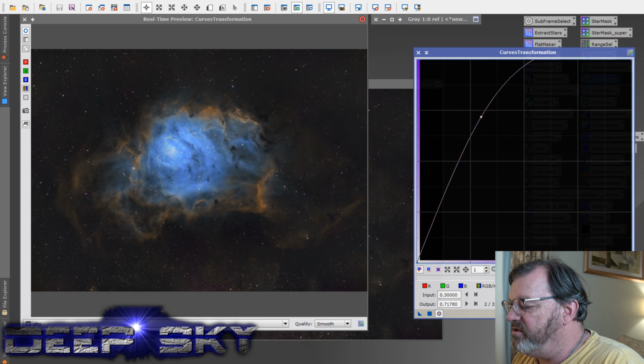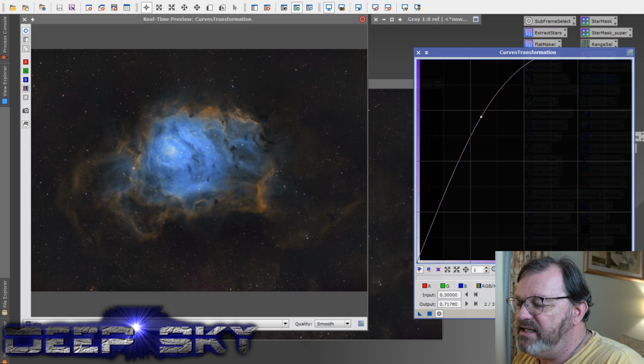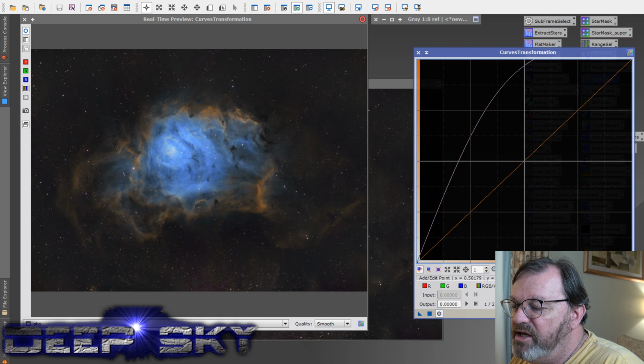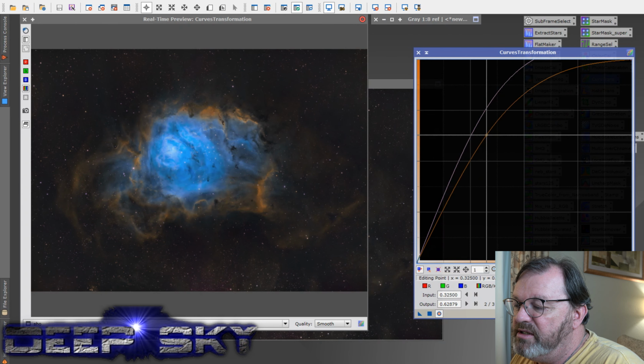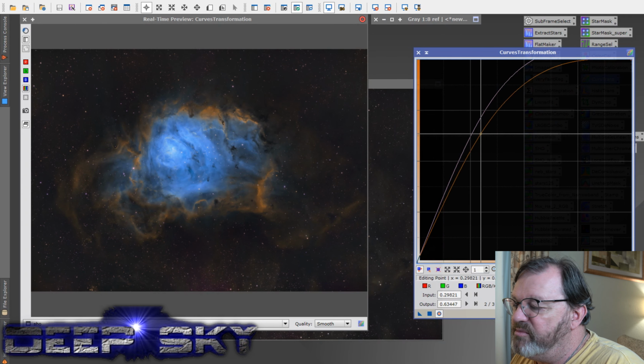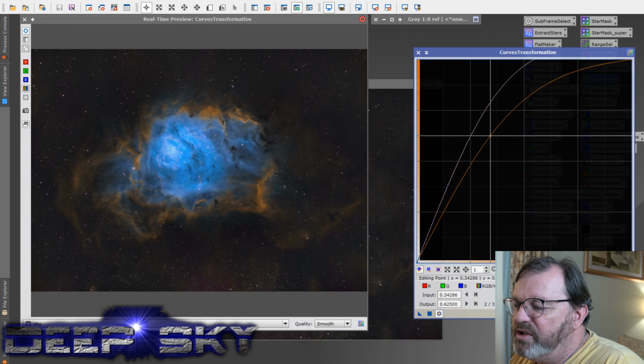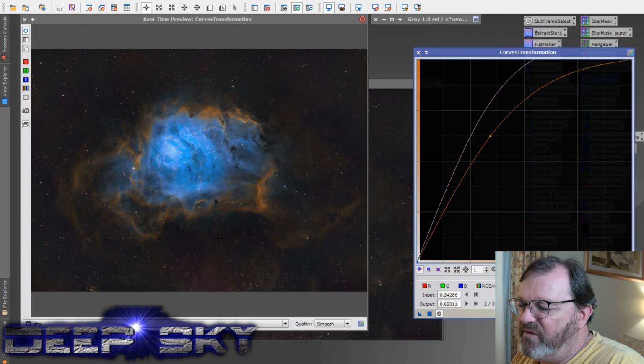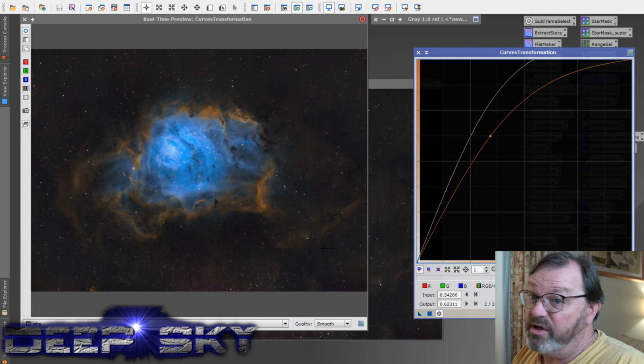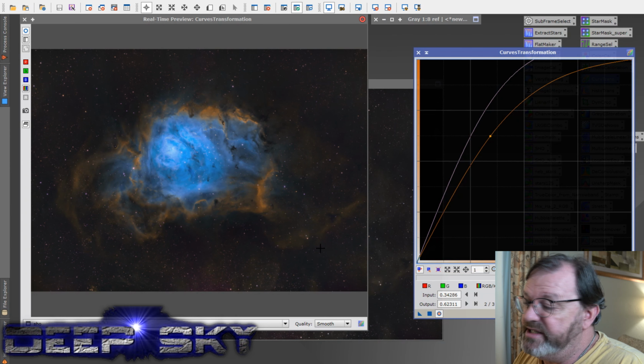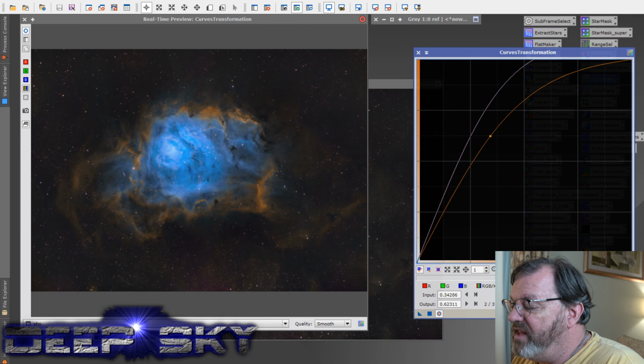Then I'm going to come over here to the CIE C component and sort of do the same thing here as well. Push that one up. Not too much, not as much, but you can see the effect here. It's really bringing out that azure blue in there, but it has, to me, the negative effect of making the dust clouds too orange. I don't like too much orange. I like more of a tan. So we'll tune that down with the A here.